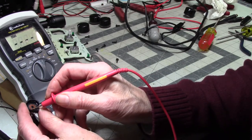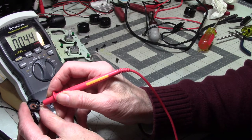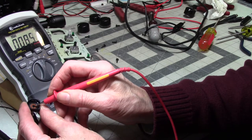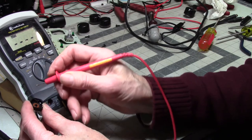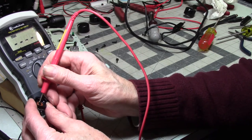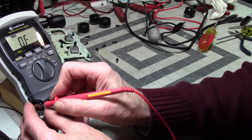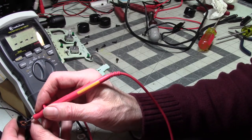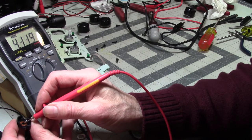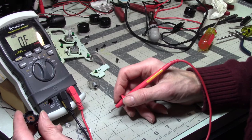What do we have? 6, 4.3. I think my problem is right here. Yeah, I don't think it's supposed to be doing what it's doing. I think it's worn out. Yeah, that looks less than great.